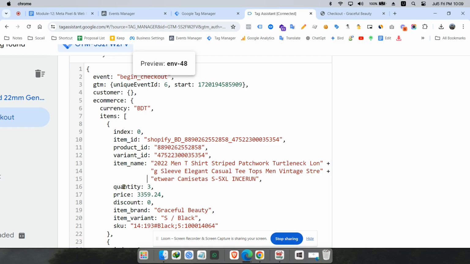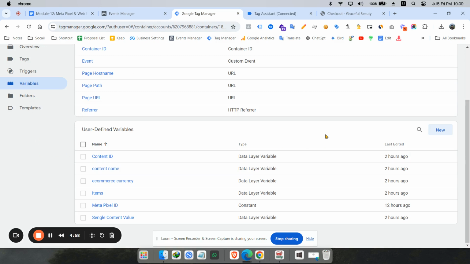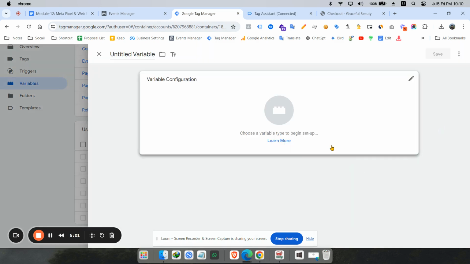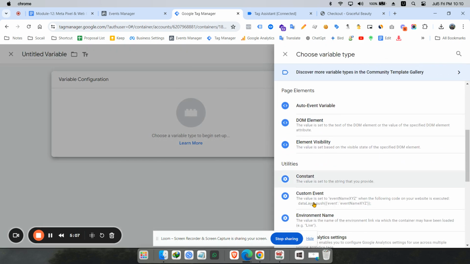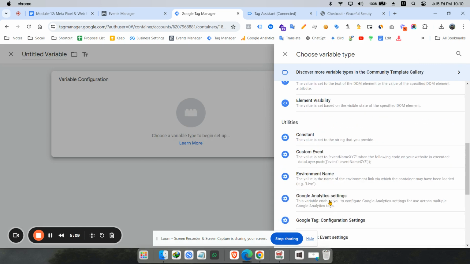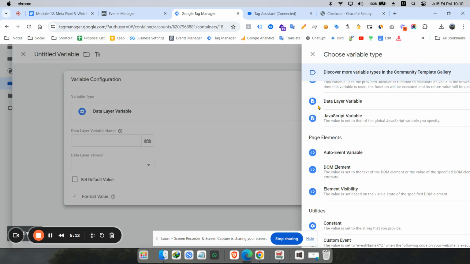The quantity is under the item array, and the item array is under ecommerce. So first we create the ecommerce variable: copy ecommerce, go to Google Tag Manager, click new, and choose the data layer variable.